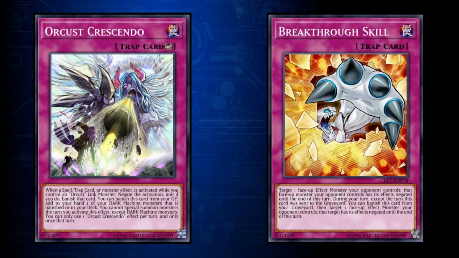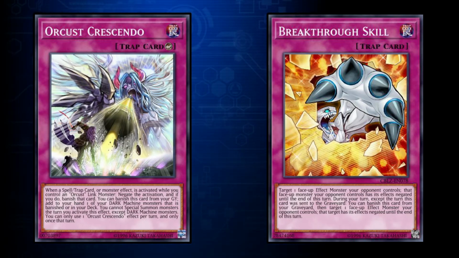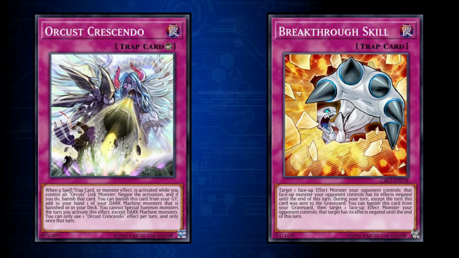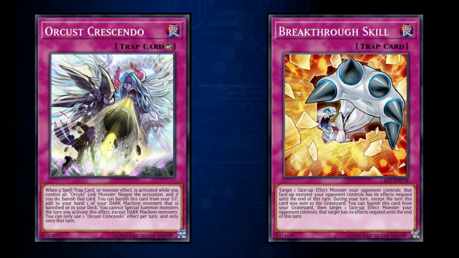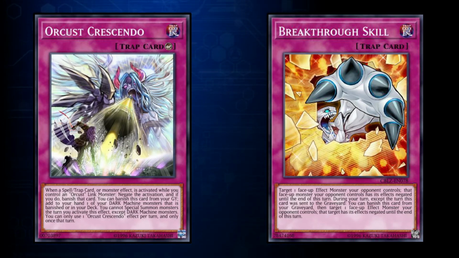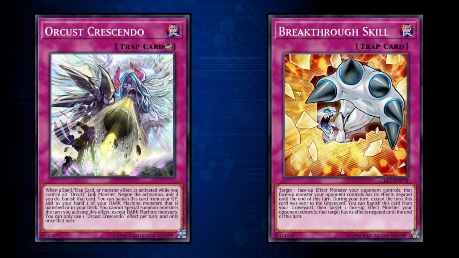It has a second effect that can be used from the graveyard. It says, during your turn, except the turn that this card was sent to the graveyard, you can banish this card from your graveyard, then target one face-up monster your opponent controls, which is its cost. It says that card has its effects negated until the end of this turn. So Breakthrough Skill has two card effects that both effectively do the same thing. One of them can only be used on your turn, and one of them can be used on both players' turns, giving Breakthrough Skill additional utility after using it the first time.